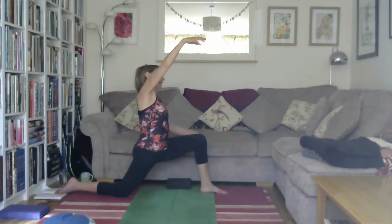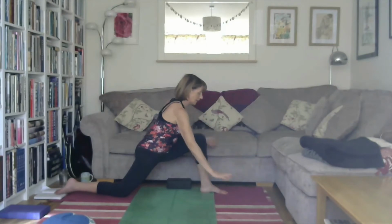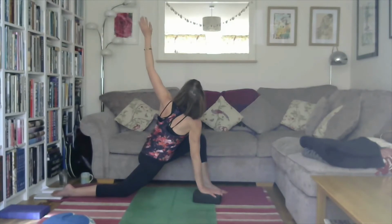And then come up and lengthen. Reach forward, I should probably turn the other way, but no worries, you will still be able to know what I'm doing. Take your left hand down, and you may need your brick here. And then we can take a little peek over to the right. And you can reach your right arm up, and you can open. Good. So you've got that.